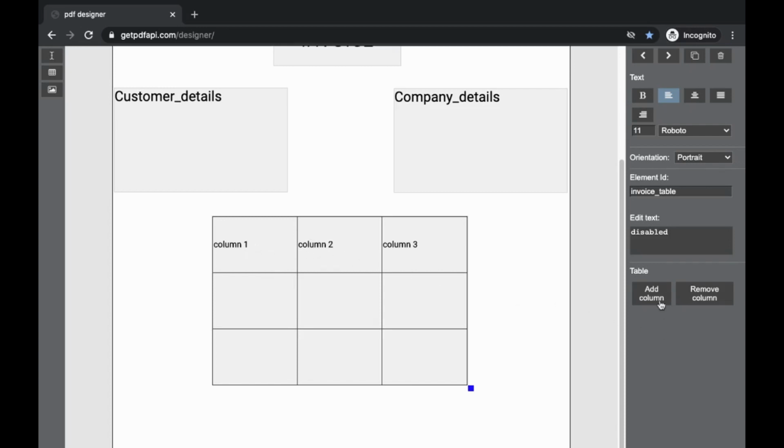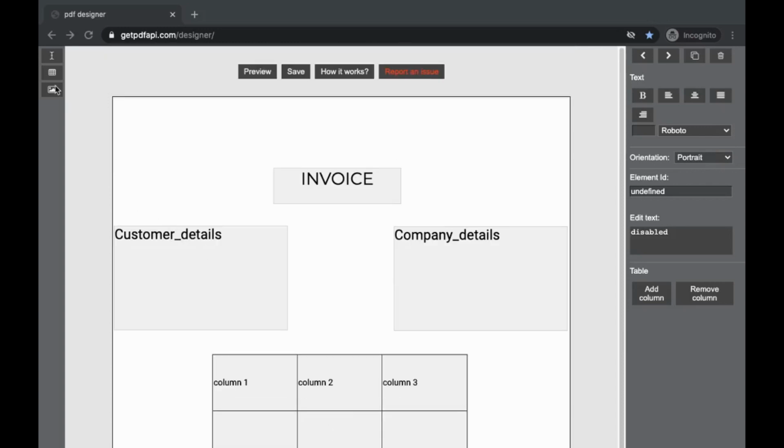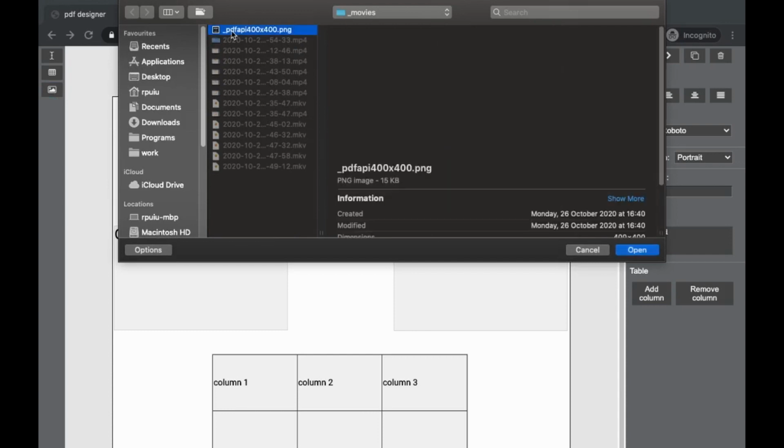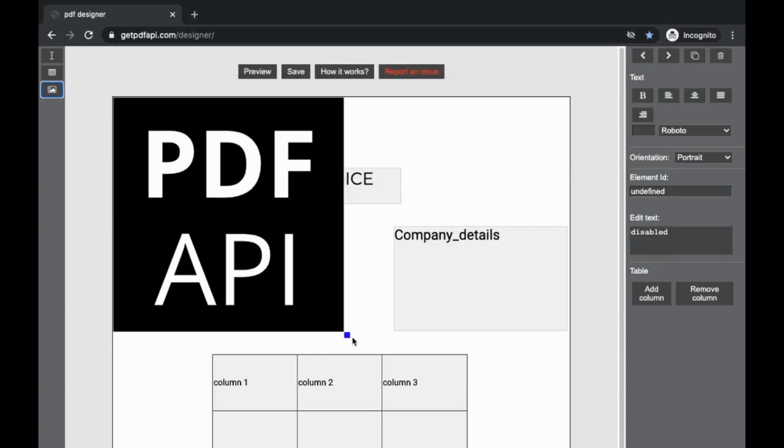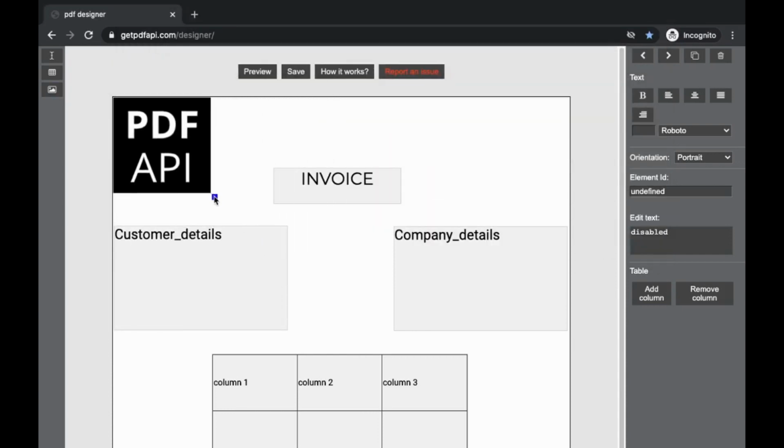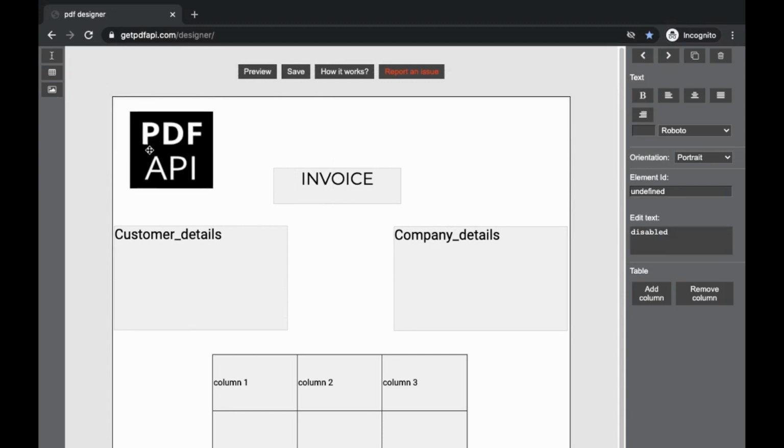You can only customize the number of columns, because rows will automatically be added at the end of the table based on the size of the content you send. For demo purposes, let's keep this table filled with only 3 columns of dummy content. Let's also place a logo in this invoice. We can use an image element for this. Images are static, therefore you don't need to have an ID associated for it. Once you upload an image, this will be saved and used in all the PDFs that are generated.